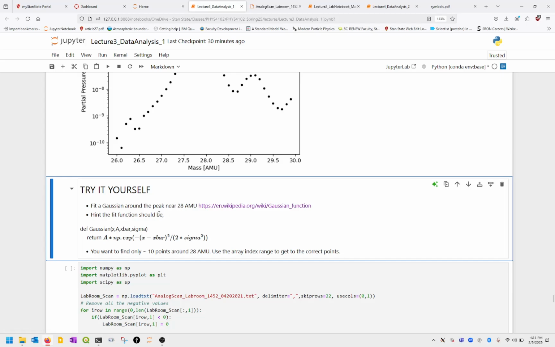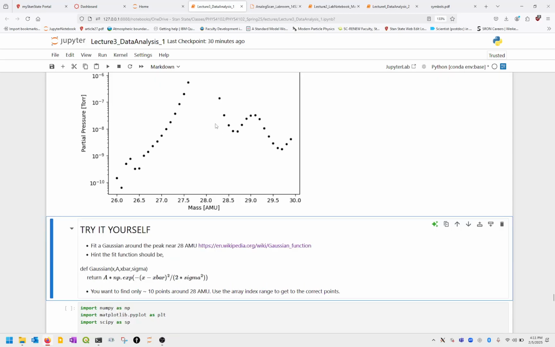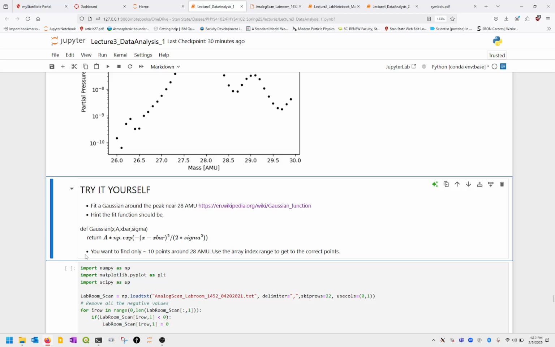And then what I want you guys to do is, from what we learned about fitting that parabola, figure out how to fit this top peak here. I'm going to give you 2 hints because otherwise it'll take forever. The fit function, instead of a parabola, is going to be this Gaussian function, and I literally typed out the function in Python code for you guys. This Gaussian function is going to depend on its independent variable. There's always going to be an independent variable, and if you make that independent variable always x, it's easy for you to remember.